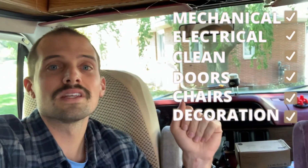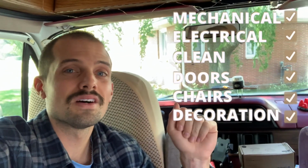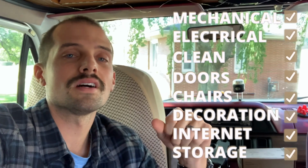We fixed all the mechanical issues. We figured out the batteries and the electrical system. We cleaned everything up. We fixed the doors. We fixed the chairs. Diane decorated the crap out of this place. We installed a cell booster so that we can get internet from anywhere. Now all that's left is to load her up with all our stuff and hit the road.